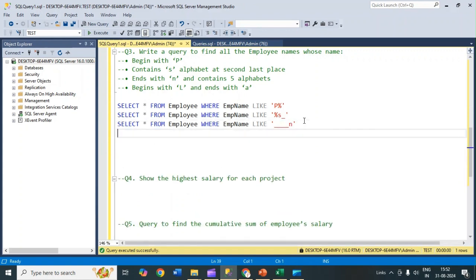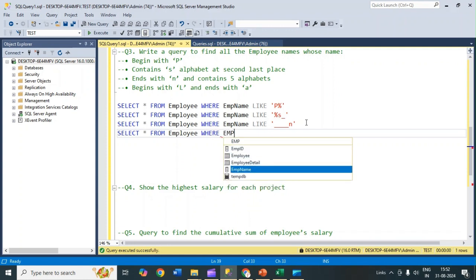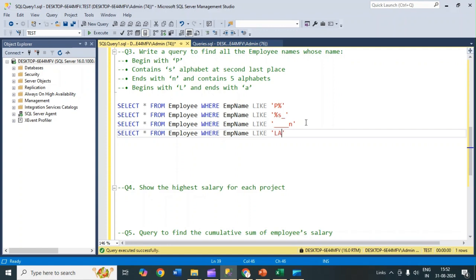Then moving to the next question, beginning with L and ending with A. For that, select star from employee where employee name like, in single quotes, beginning with L and ending with A. In between, we don't know how many characters there are, so for that reason we use a percentage sign.